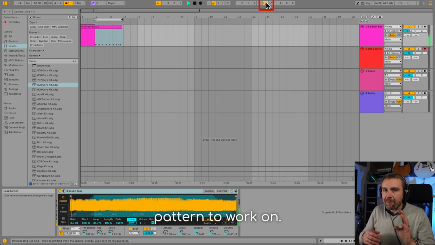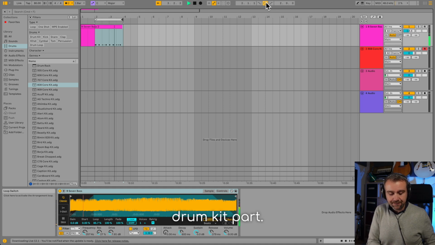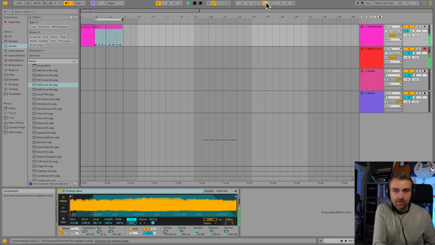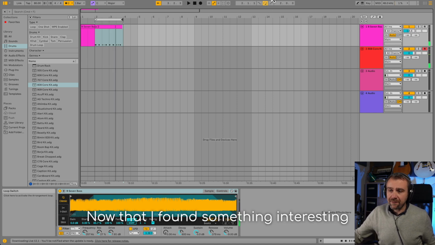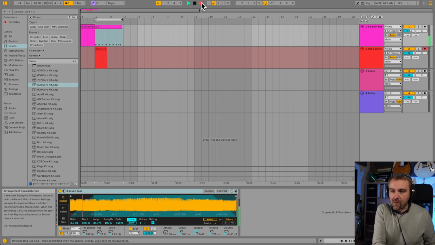We have our pattern to work on, and now we start finding a drum kit part. Perfect. Now that I found something interesting, I'm going to record it. 2, 3, and 4.